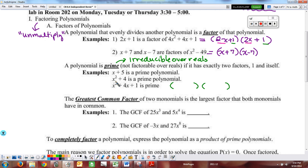So if I have x squared, I know that I can have basically two factors if it will factor into two separate polynomials and two linear factors. If it's a cubic, I would have three factors, that if it factored, I could get three of them, and so on. So the idea is that we want to figure out what's going on. We know we have two if they exist. We know that the first times the first have to give you the first term in the trinomial. So there's my x. You only had one option. I know that the last times the last have to give me the constant term. So 1 and 1. Those are your only options.